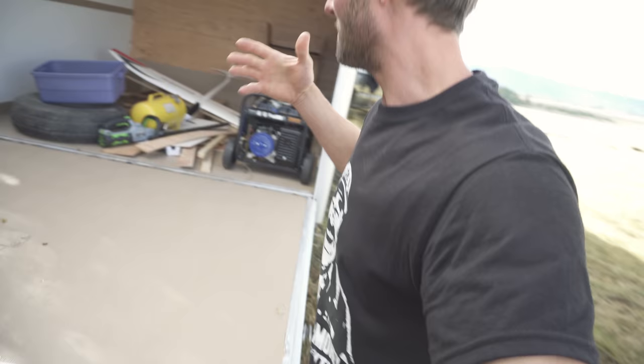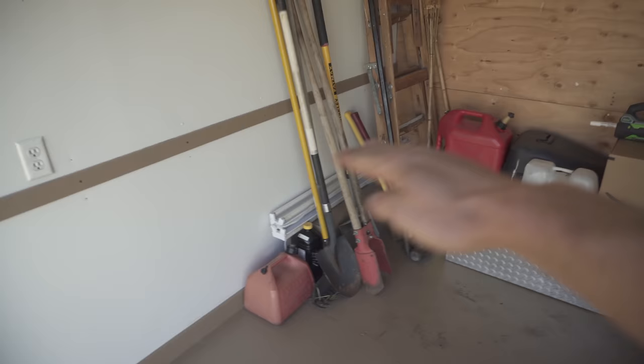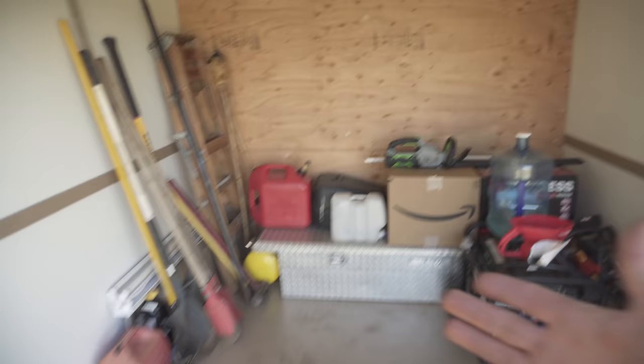What else? I think that's it. Except the best part, which is back there. I'll show you right now. Okay, this is the best part. Because it's all on bare land with no building, I have a workshop. It's a mess right now. This is what it looked like when I got it all cleaned. Clean! Voila! We have all my junk in here, basically. This is my workshop. I'm gonna have a little tool bench right there, and it's gonna be so nice. I can actually store my stuff here and not have it out in the field. Eventually this trailer is gonna go up into these little bushes here.